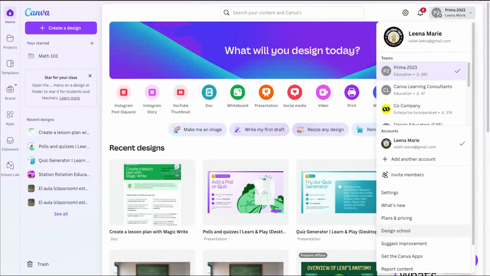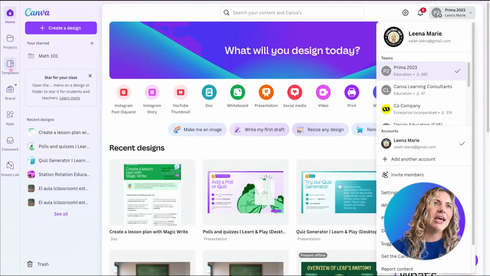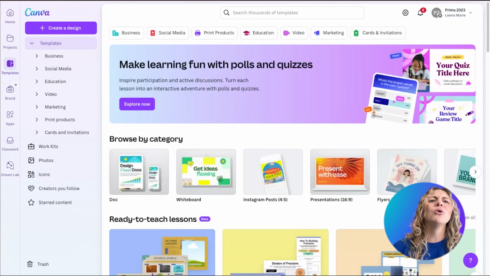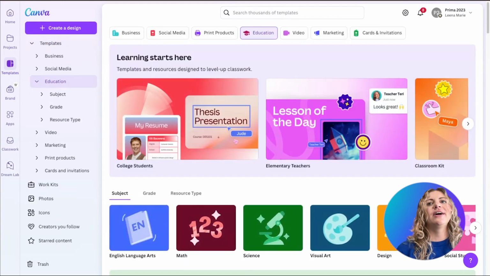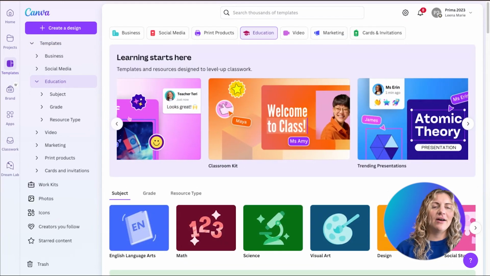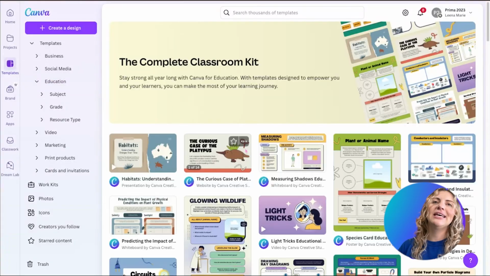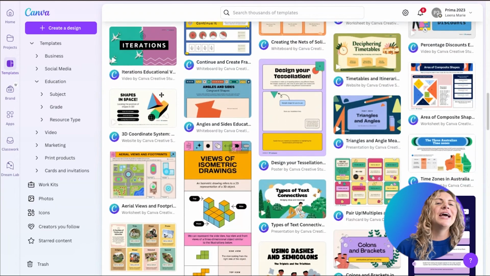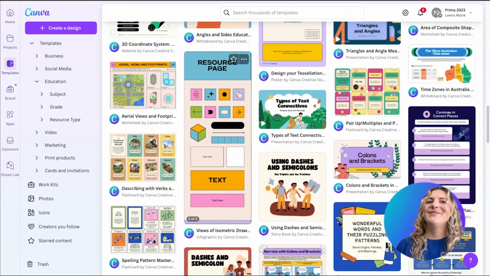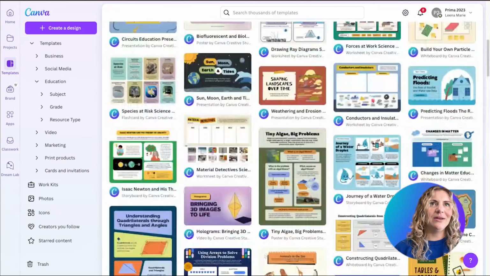Great question. We're heading back to the Canva homepage, and we're going to click on Templates and explore the Canva template library. If you haven't already done so, you can see here, Learning with Polls and Quizzes is right at the top, which will lead you to that page of collection. And you can go ahead here, click on Education, make sure you're there. And you'll see here at the top of our work kits, the Classroom Kit. In the Classroom Kit, you'll find everything you need to be able to kick off or reactivate your students today. So pretty cool to see all those templates in one place.